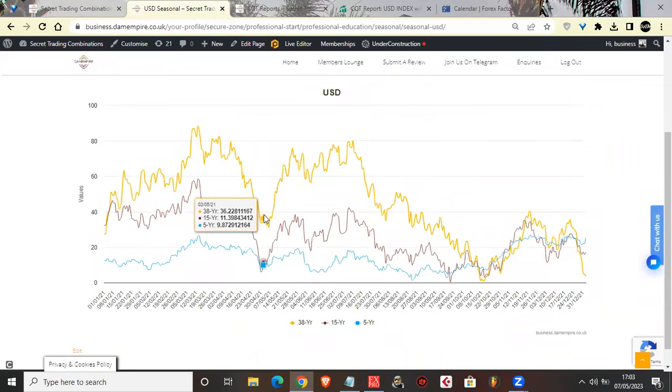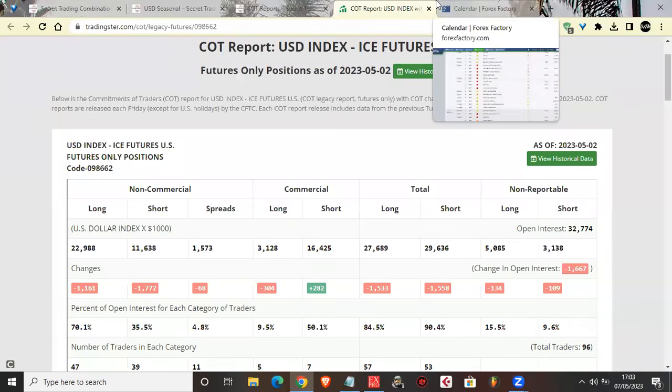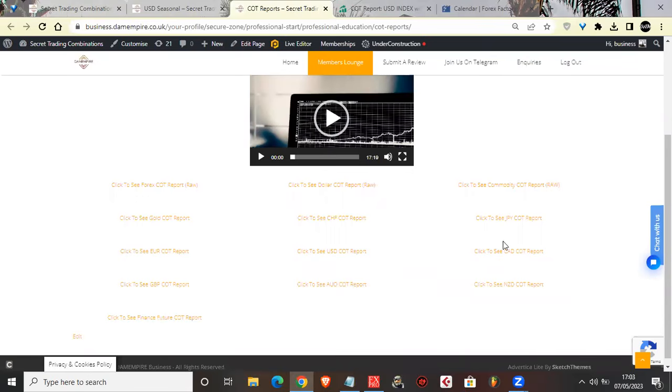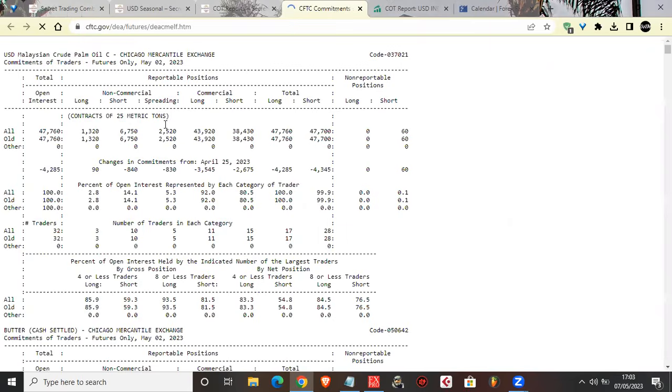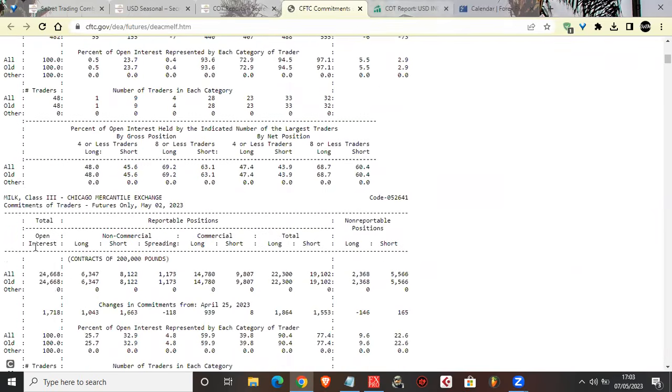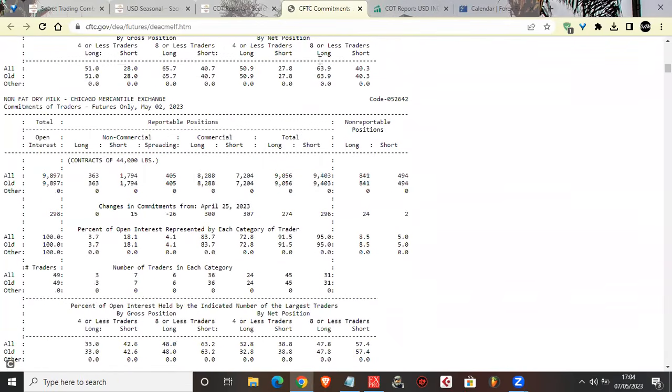So USD right now, we're somewhere around here. And USD is meant to be going long, but from what we're seeing here, it's saying USD is going short. So on that note, we don't have any alignment in all of these COTs that we have here. I mean, there's more COTs we can look into. We can look into raw materials like cocoa and all of that stuff, if you trade that, and look at the seasonality of it. Those ones are actually a lot more stable, to be quite frank, because you tend to make a lot more money from those if you know how to trade them. But these are some of that information, COT in the raw format.